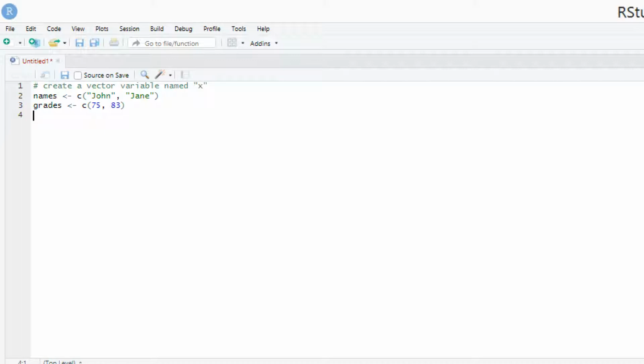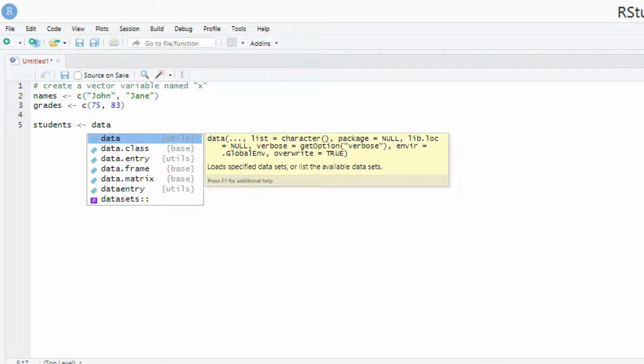So let's go. How should I call it? I don't know, quite honestly. Students, excellent idea. Students will be a new variable for me, and I'm going to start typing data. Ooh, look at that. This is another cool feature of RStudio. You will not see that in R; that is only in RStudio.